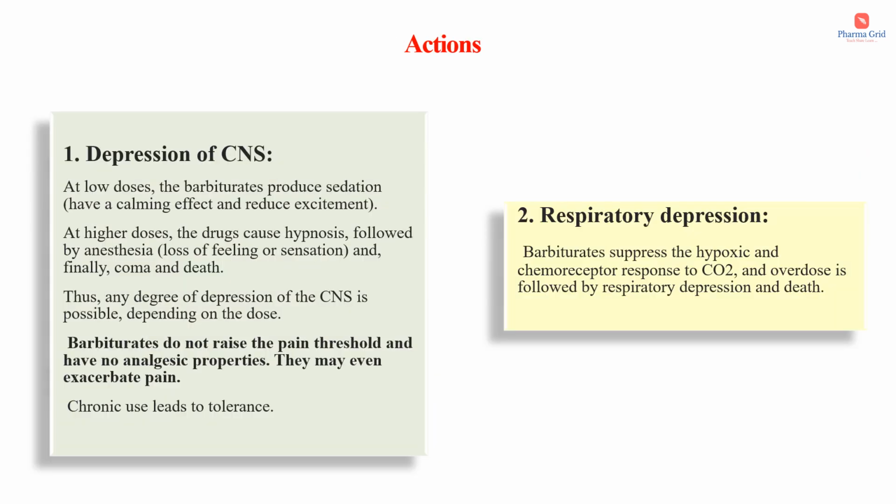Pharmacological actions of barbiturates. The first one is depression of CNS. At low doses, the barbiturates produce sedation, that is having a calming effect and reducing excitement. At higher doses, the drugs cause hypnosis followed by anesthesia, that is loss of feeling or sensation, and finally coma and death. Thus, any degree of depression of the CNS is possible depending on the dose. That is, at low doses, the barbiturates produce sedation, whereas at higher doses, they can cause hypnosis followed by anesthesia, finally coma and death.